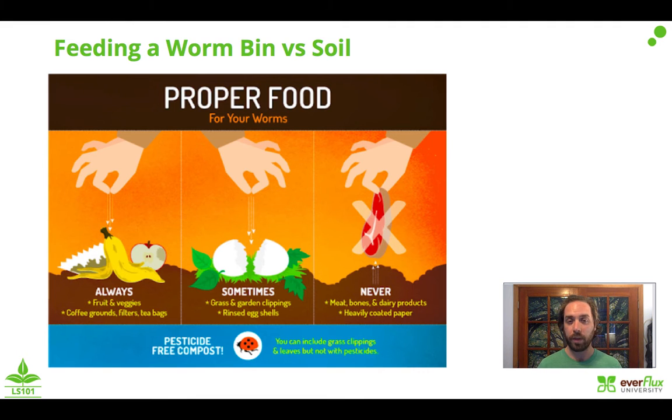Now, one thing is that worms cannot eat through wood. So wood will take a long time to start breaking down. Ultimately, the fungus will have to come on there and start to break it down, and then eventually the worms will be able to eat that. But woody material will take a long time, and the worms are not going to eat that.